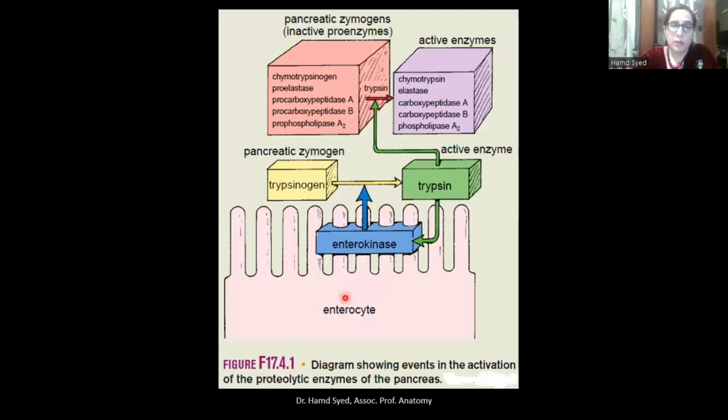So here is the enterocyte, and you can see that these are the microvilli of the enterocyte. And here is a digestive enzyme, which is the enterokinase. It is anchored over here within the apical aspect of the enterocyte. This enzyme is responsible for converting trypsinogen into its active form, trypsin. And this trypsin in turn converts many proenzymes from the inactive to the active state, and this facilitates the digestive process within the lumen of the small intestine.